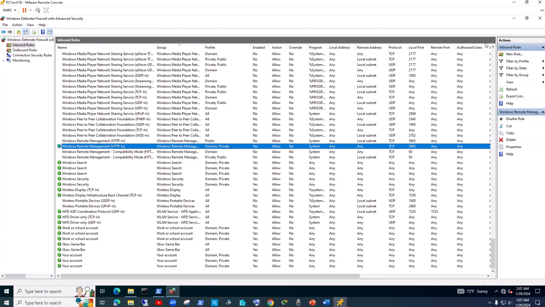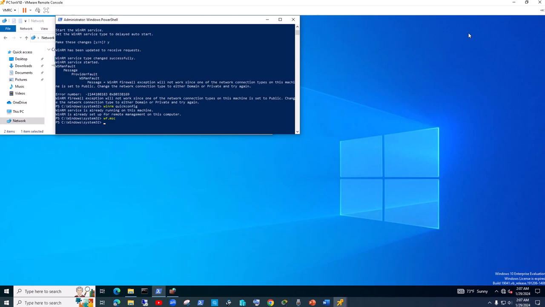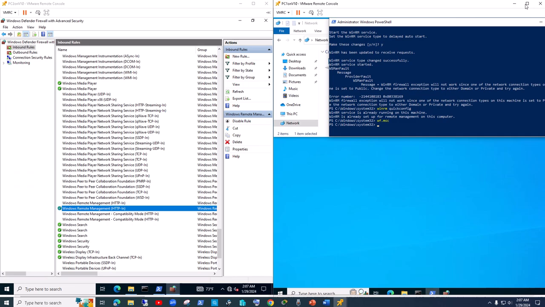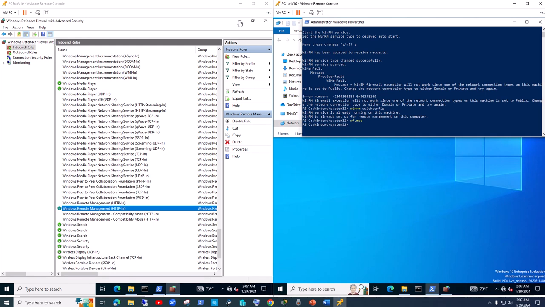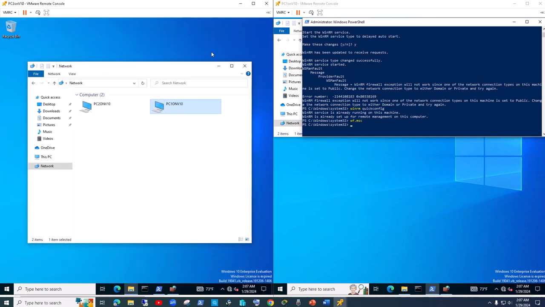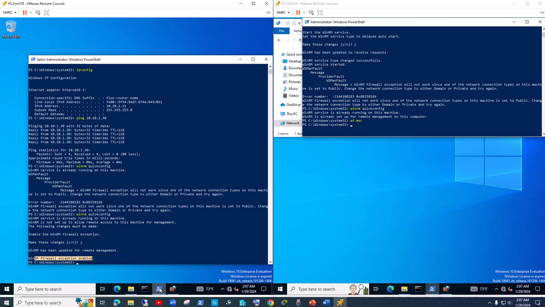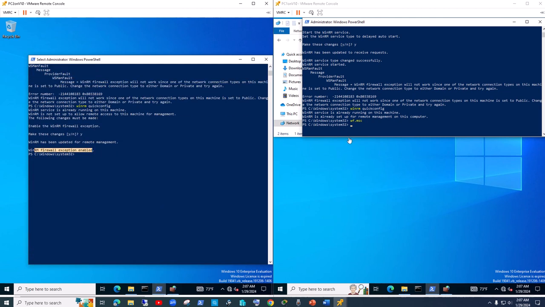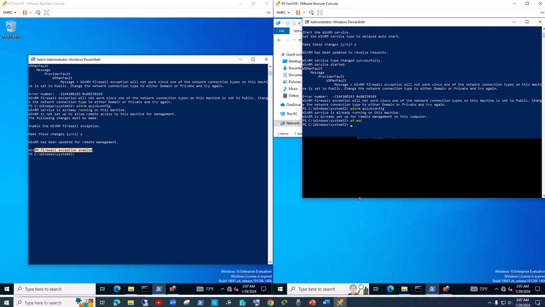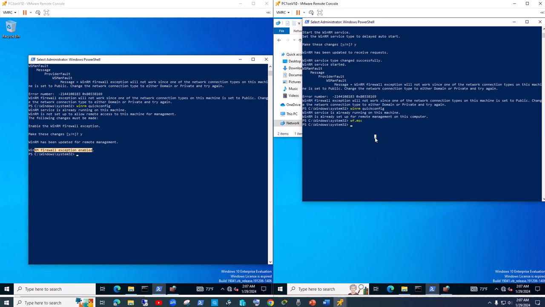Okay, so we should have only one thing to do now. On both computers, we have to add each other's IP address in the trusted hosts list. I'm going to show you how you can do that. That should be the last step to enable PowerShell Remoting. It's pretty cool stuff, you'll see how it looks at the end. So let's do this on PC1. I'm just going to run hostname just to make sure you know we are on PC1 here.